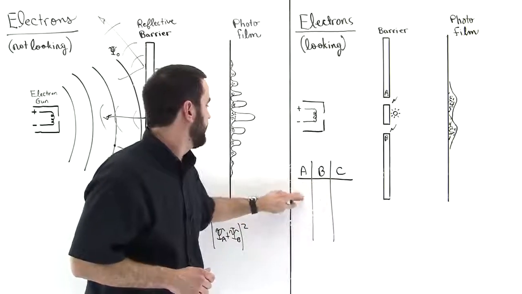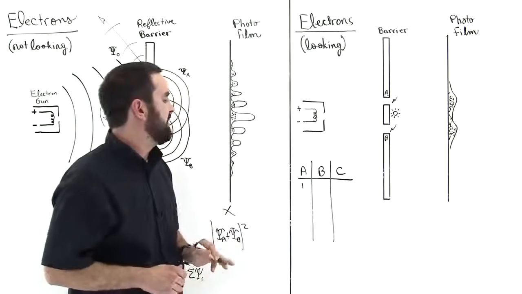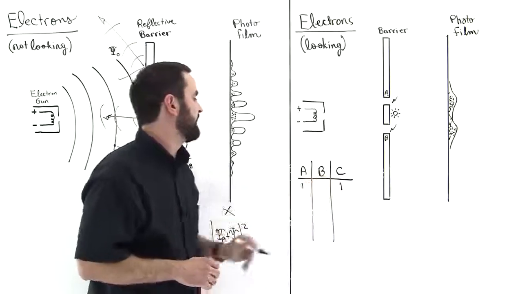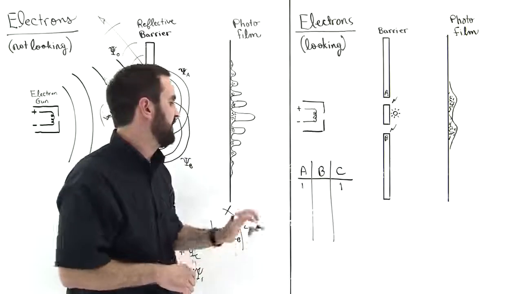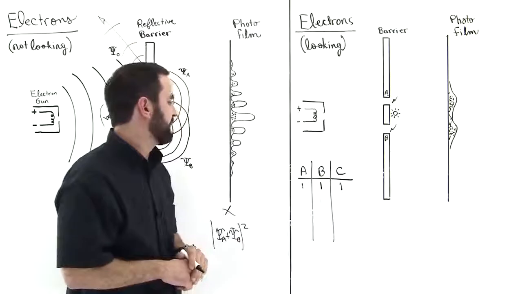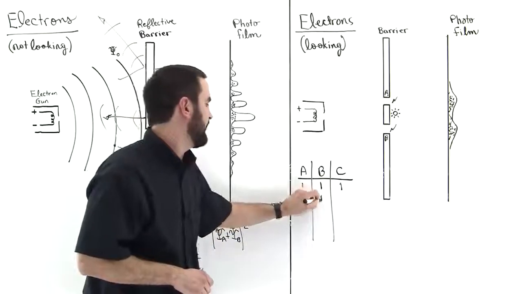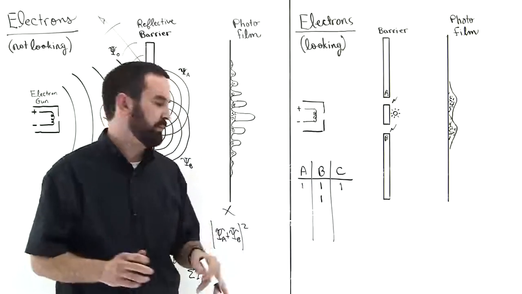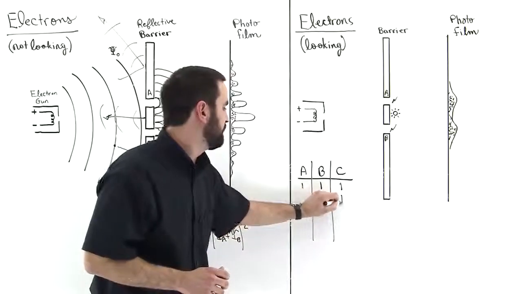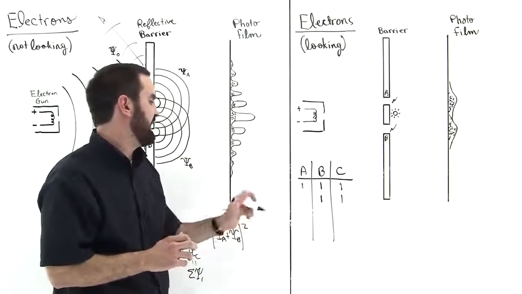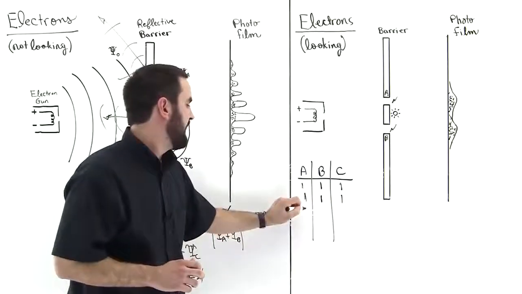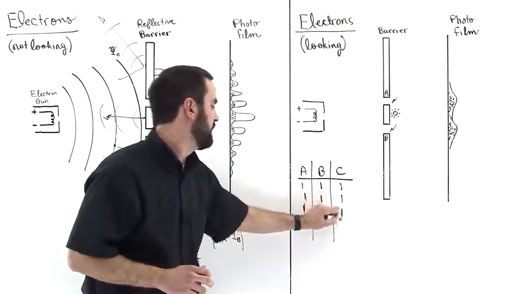Let's start from the beginning here. We'll get one through A. And then in the next second, there won't be any electron at all, so we'll put a tally there. And then we'll see a lightning flash at B. And then we'll see another lightning flash at B again. So it's totally random, right? And then none at all. And then the next second, we'll see one go through A, and so on, right?